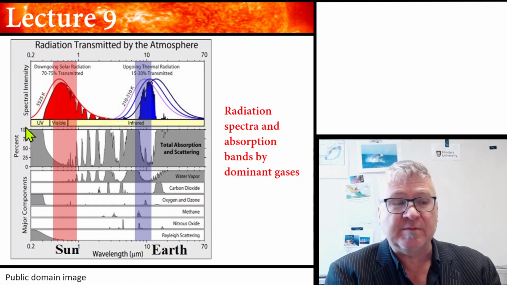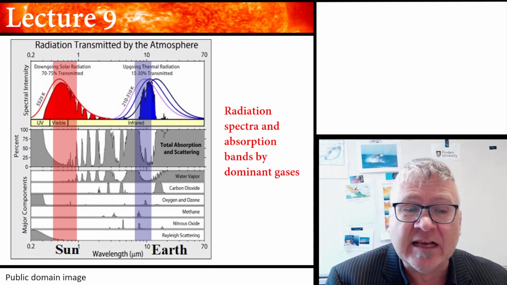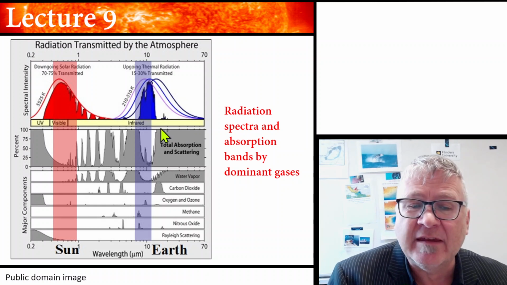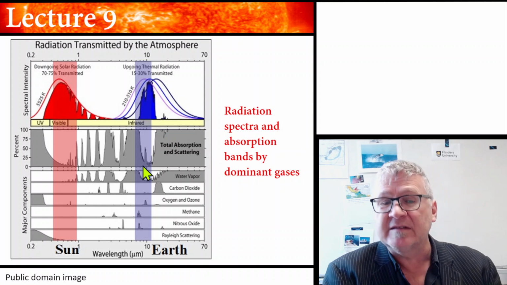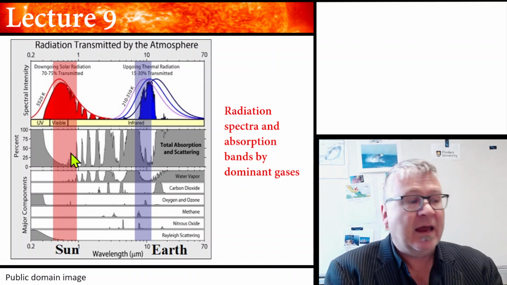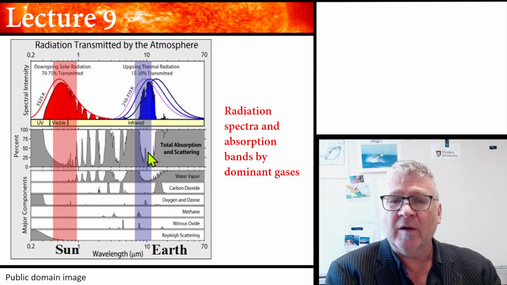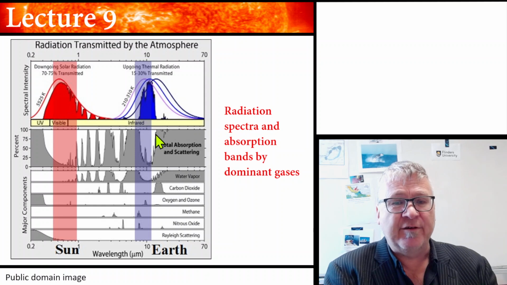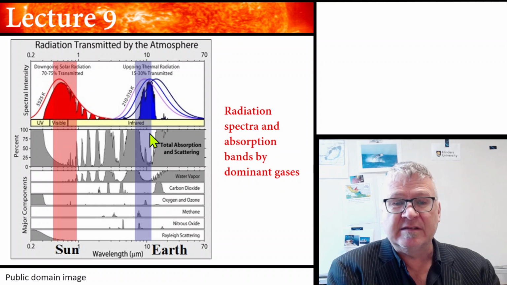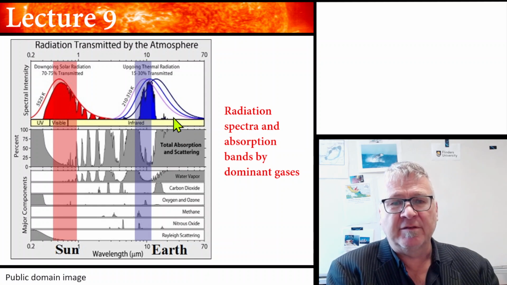And then you can look at the details. Below the second level, you see the total absorption and scattering expressed in percentage. 100% means that all of the radiation is absorbed, and low values mean that little radiation is absorbed. Highlighted are the key parts of the spectrum in red and in blue. You can see the atmospheric window that I also introduced, and you can see that a big part of the thermal radiation is actually absorbed here.